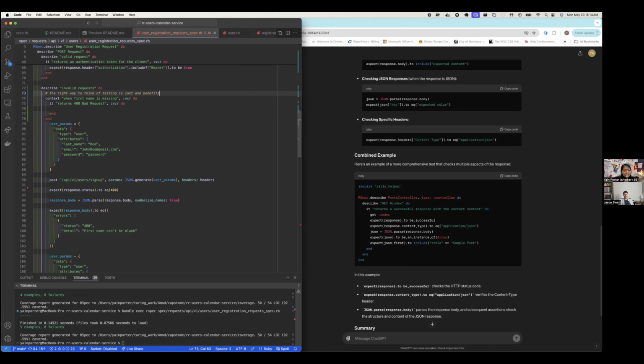No, let me repeat my understanding of what you said and you can tell me if I'm understanding it right or not. Maybe you think that if the first name is missing, that's kind of an incidental detail, but what's essential is that we're sending an invalid request. It imposes a little bit of a mental burden and maybe even is misleading if we speak in terms of the first name missing, because it obscures the higher level meaning that it's an invalid request. Right. Yes, correct. I would agree.